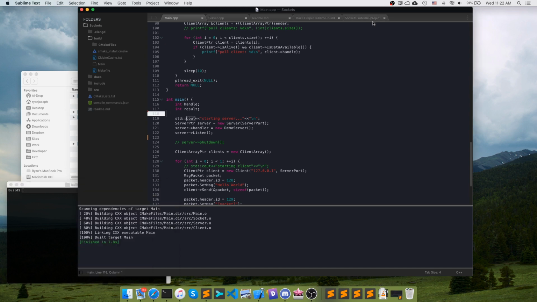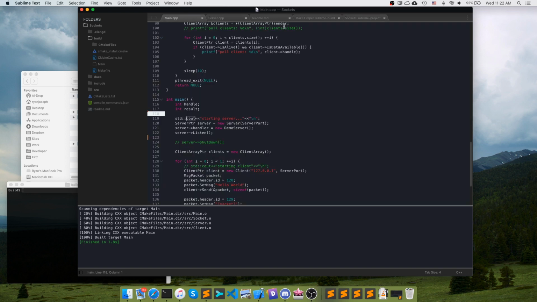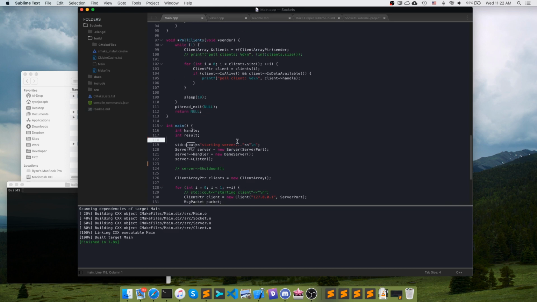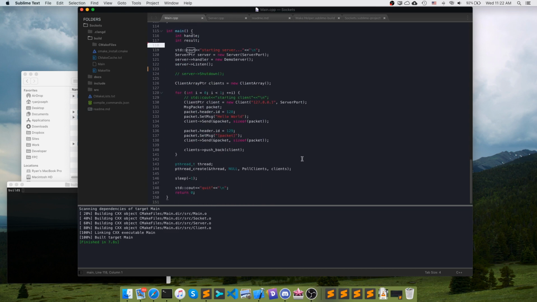Okay, so that I believe is the extent of it all. One last thing to note here is that this build system, which remembers the selected make file, all it does is add this setting into your project file, which it then pulls back later. So it's very simple and incredibly useful. If you don't have this, you're stuck needing to tell it where the particular make file is for this project, so you need to set up a new Sublime build just for this project. I don't know how they want you to do it, but it's a mess. It's not nice. This makes it so much easier for us.